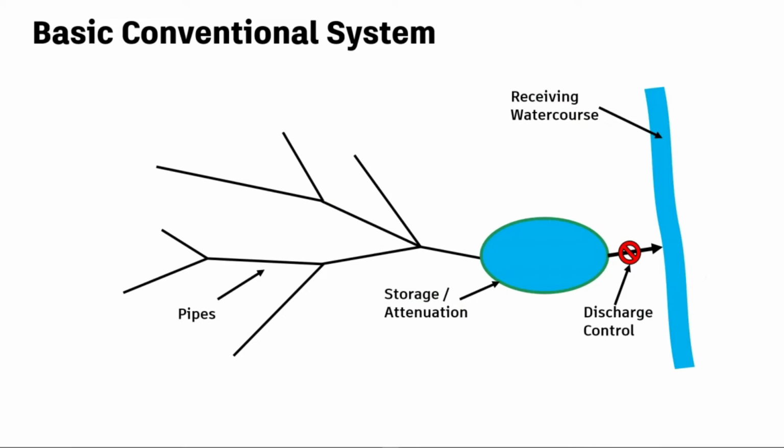This diagram depicts at its most basic a traditional drainage system. For a long time, traditional systems have played a crucial role in managing stormwater and preventing flooding in both urban and rural areas. At the heart of a traditional drainage system are the pipes. Pipes serve as conduits for stormwater to flow from one location to another, usually upstream to downstream.